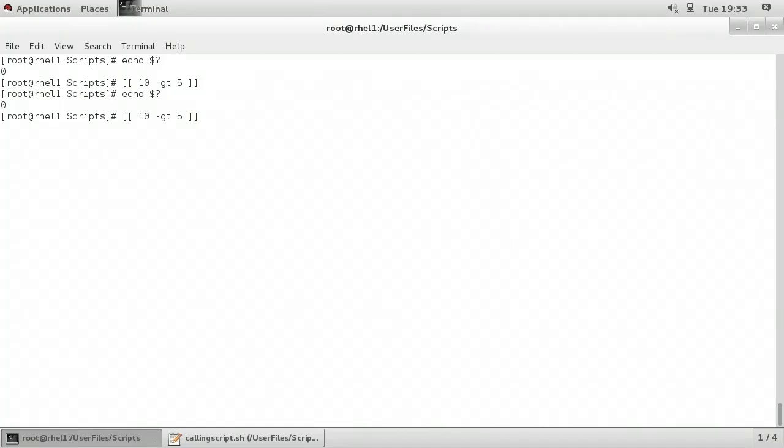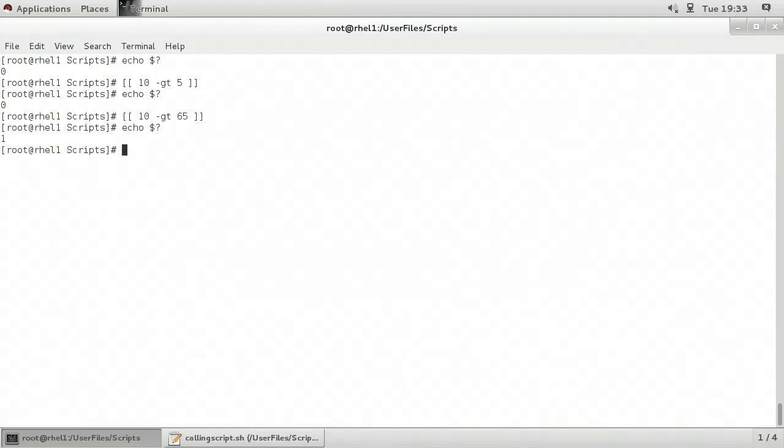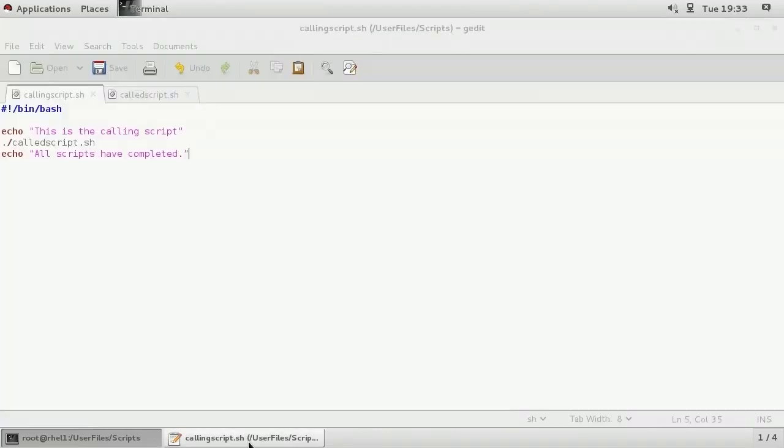If I were to go back to our little condition and maybe change it to 10 greater than 65 and press enter, again, nothing happens on the screen, and it shouldn't. But if we take a look at the built-in shell variable for the exit status, this time it returned a value of 1. So remember, an exit status that's greater than 0 is bad news. It means false. The previous command did not evaluate to being true. Now we can also use this to our advantage in shell scripts. Let's go take a look at some examples.